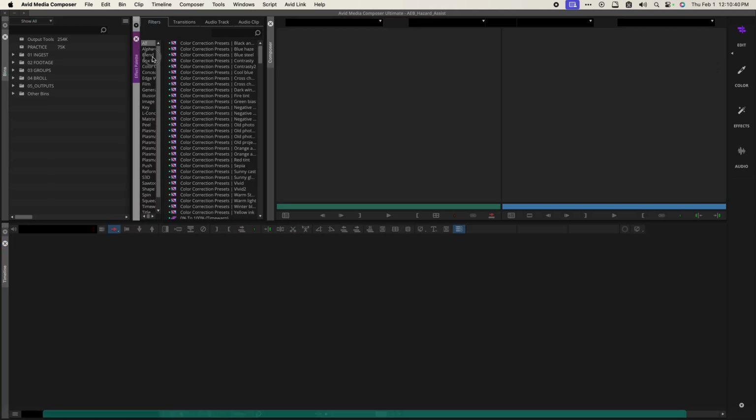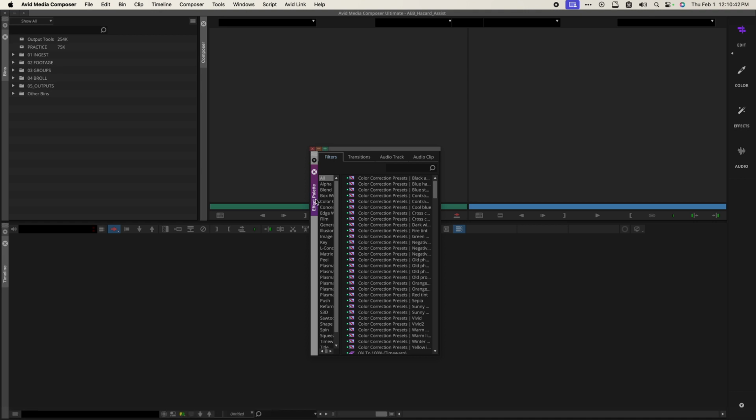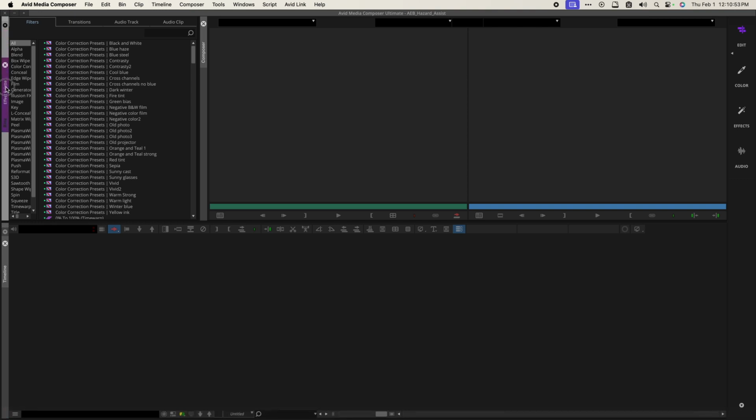I don't want that. So what I can do instead is if I hold Option and drag it, you'll see that it now allows me to drop it as a tab into any other window. And I can move it around so that Effect Palette is the bottom tab, or I can leave it as the top tab.